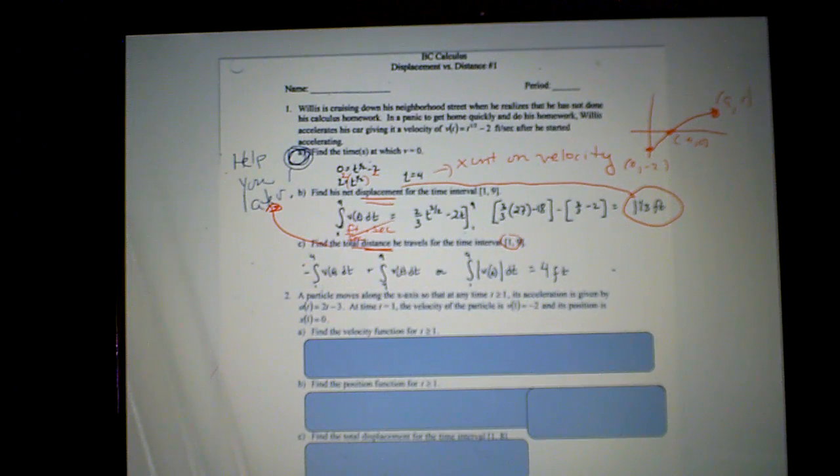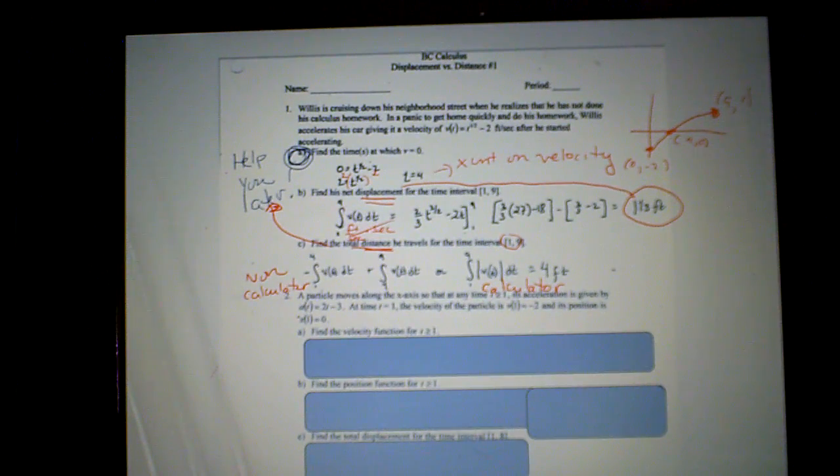So I negated the integral values from 1 to 4, and then I added the positive values from 4 to 9. If I had a calculator, I would just do this, which, right, so this would be non-calc, and this would be calculator. Whichever way, either way, you have to show the setup, right? The answer meant 1 point. You've got to show this. If you don't have a calculator, this is the setup. If you do have a calculator, they'll accept either one, unless they specifically say don't use absolute value, which sadly they do sometimes.